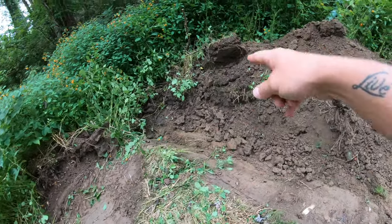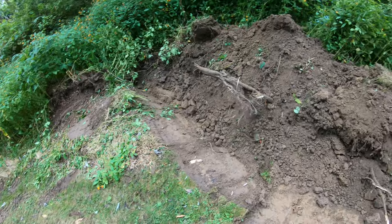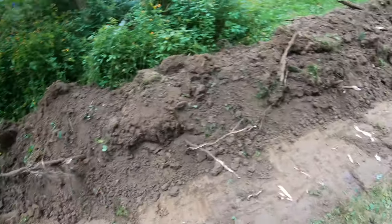I drove up over it, dumped it over here, and then I was able to get up on top of it high enough so that I can get the rest of this dug out. So now I can lay my pipe in here and I'll rebuild that berm and fill the rest in.